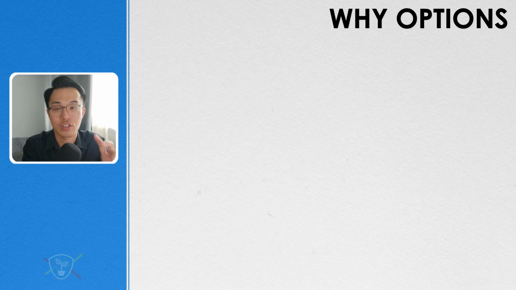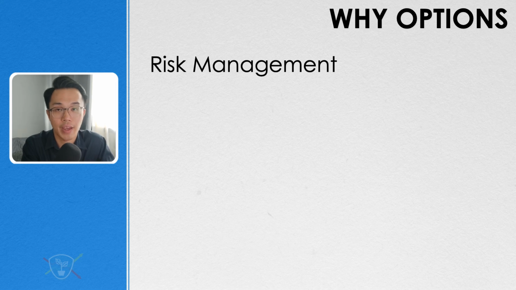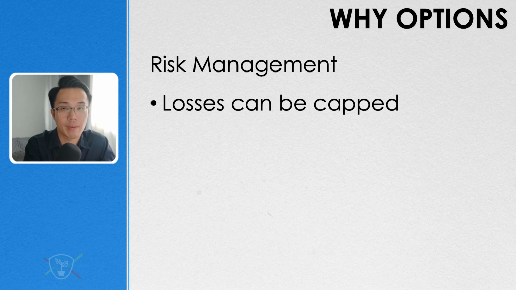The second advantage, the second reason is that I can use options to manage my risk. In the worst case scenario, if AMD falls to 0, if I had bought 100 shares, I would lose $11,000. However, if I had bought the call option, my maximum loss would simply be the premium that I paid for this call option, which was $1,000. Using options can help me to manage my risk, can help me to limit my losses.